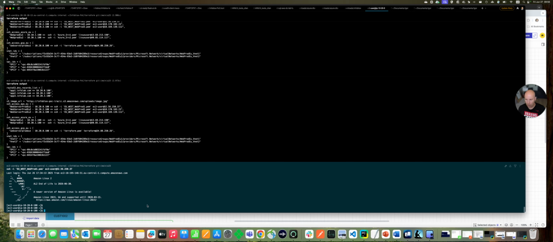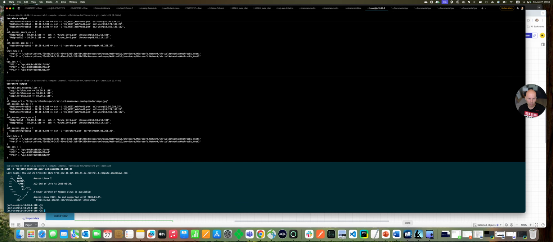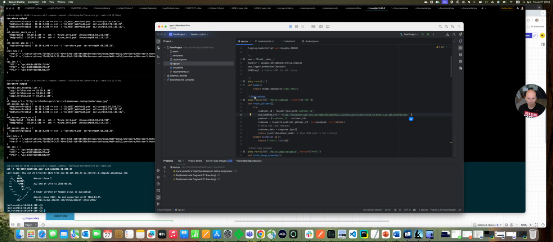Now, if I try to see what my Flask app is going to do, if I go back to my code right here, you're going to see that I'm using the Python requests package, and I'm going to try to reach out to the API Gateway URL. So if my source application needs to access the destination application, I need to get that URL resolved.